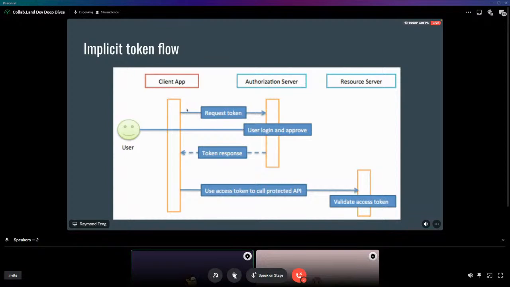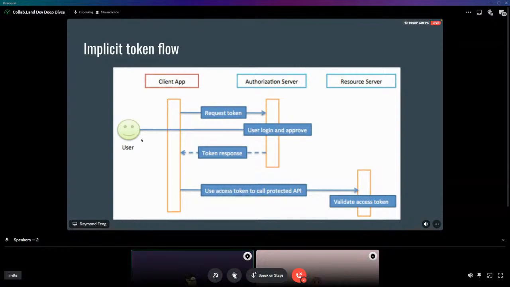Okay, so the flow is like this: from the client application perspective, you first build a redirect URI, and that redirect URI will have information about your client ID, right? And you tell the system what scopes you want to ask the user to give you permission for. Then you specify a redirect URI, so that once everything is either successful or the user rejects the flow, you gain control again at that URL after the flow. So the request will go to the authorization server. Then we have this authorization endpoint.